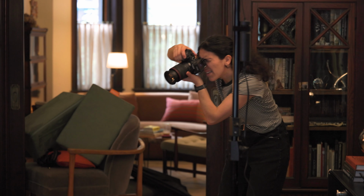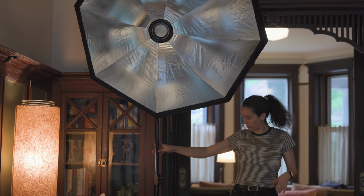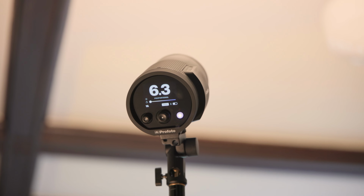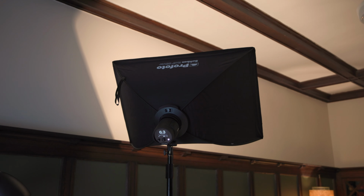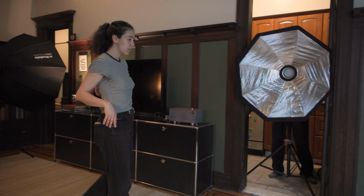So we've been shooting with these lights all day here, and although we are inside, as you can see, we're in a location that is as charming as it is vintage. So occasionally when you're shooting in a more old school location, you can't really bank on super convenient power outlets, which is another reason why having a battery powered light is so important. They also have a great power to size ratio, coming in at 4.3 pounds for the B20 and 4.8 pounds for the B30, which means that I could really place them anywhere I wanted without being too worried about safety issues.